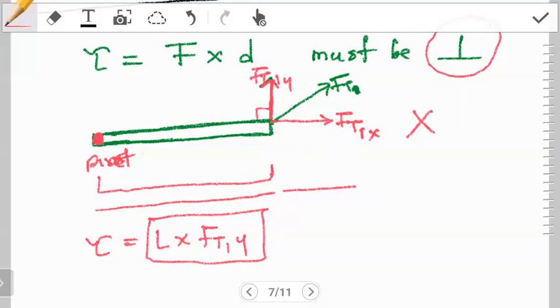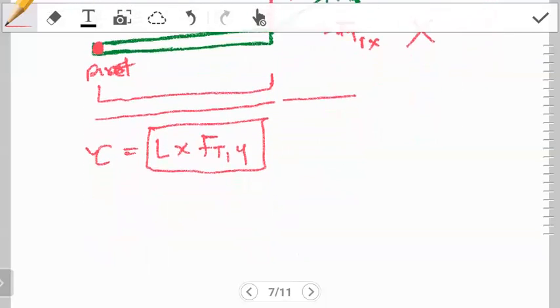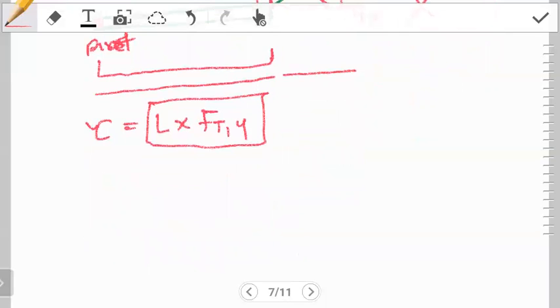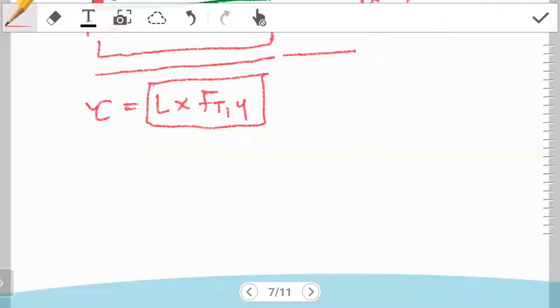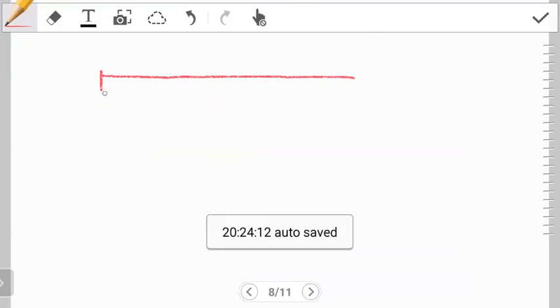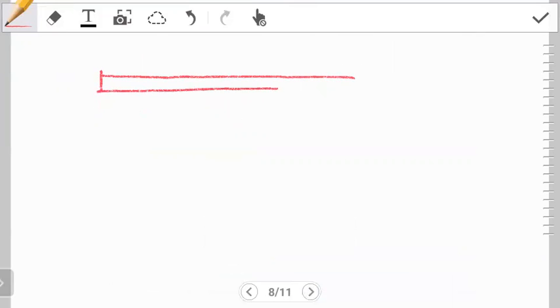Now here, to really work out this question, we're going to use this not just for one force, but for all of them. We're going to use this one at some point as well, but we just want to do it for all the forces now. Okay, so if we just resketch our rod, what we have is something like this. We want to identify all the forces that have a turning effect on this object. So the first thing we pointed out is that the ones which are passing through the pivot do not have a turning effect.